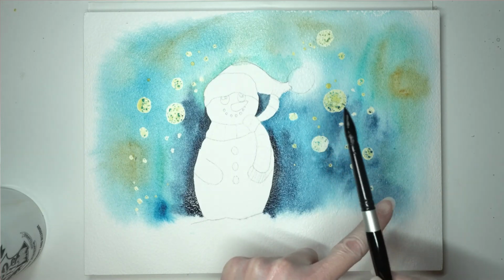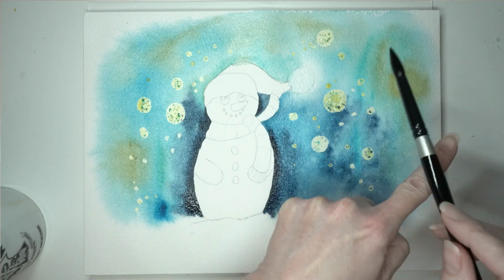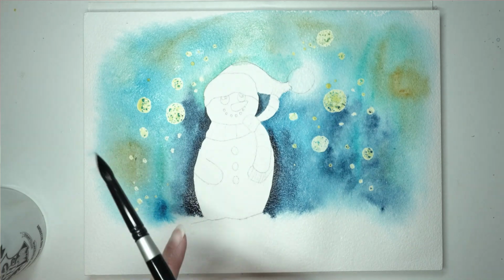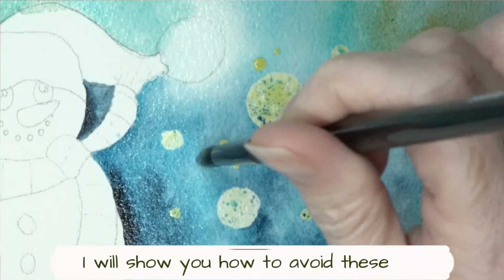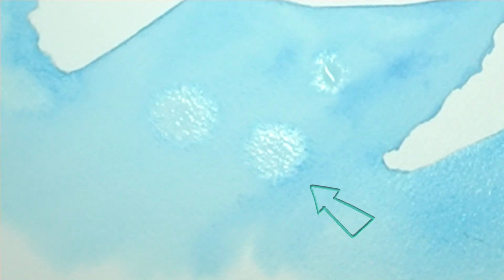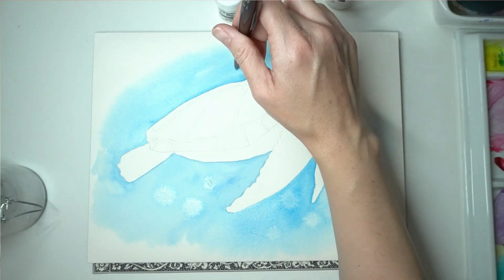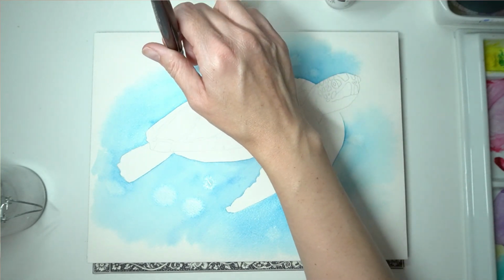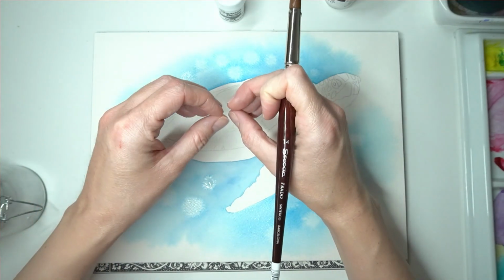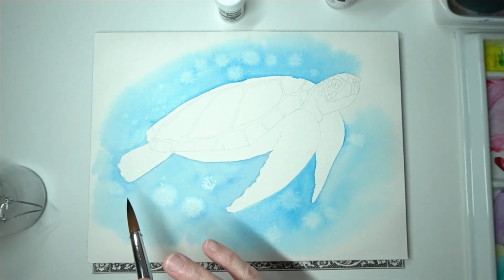Some of the ways that I like to use blooms in my watercolour paintings is to actually drop clean water into areas. When the paint has started to dry, the water pushes out the paint and you get a lighter middle and then a darker outer edge, which leaves these beautiful blooms, which I think look a lot like snowflakes and rain, and I just love the look of these. They leave these beautiful organic shapes, which is very hard to create if you just used a paintbrush.